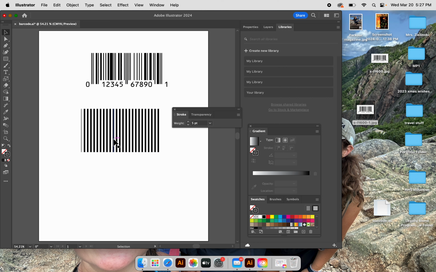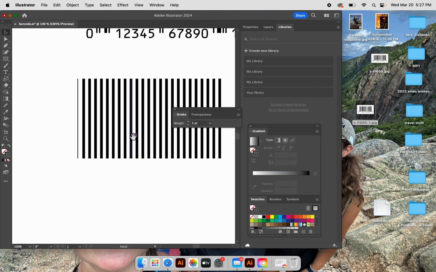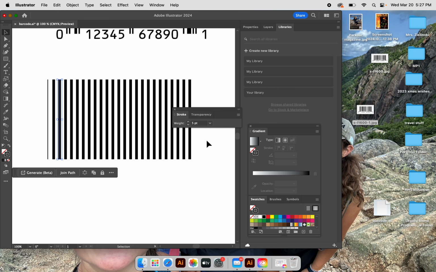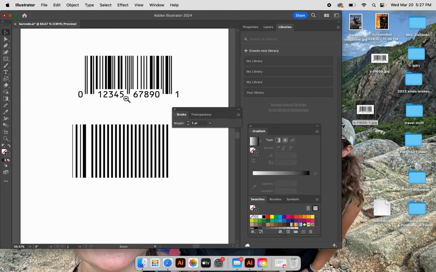Now, the beauty is, what I can do if I zoom in is grab individual lines and make the stroke weight lighter, maybe make some heavier, maybe I delete some, because again, if I look at this, notice how it varies. Now, I could copy this exactly or just kind of make up my own. Let me just do a couple more. Make that. You get the gist.